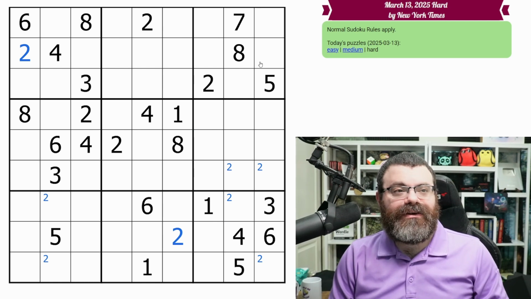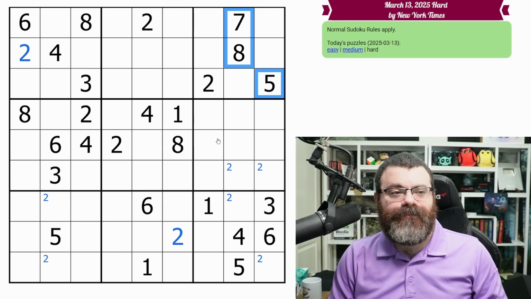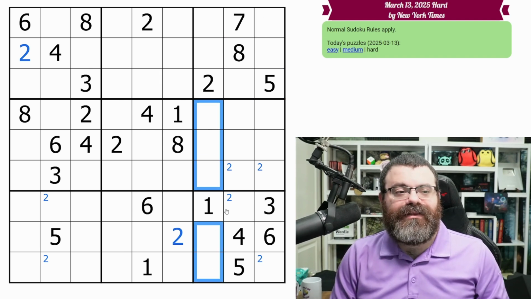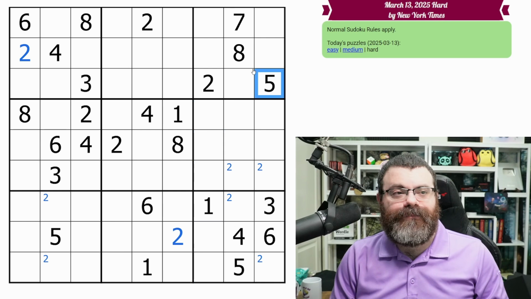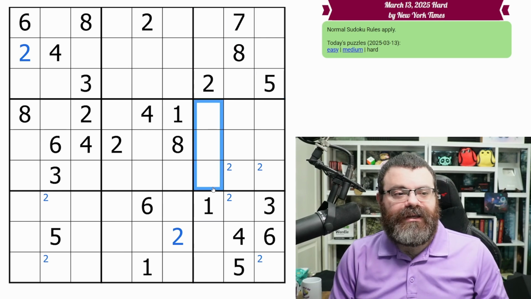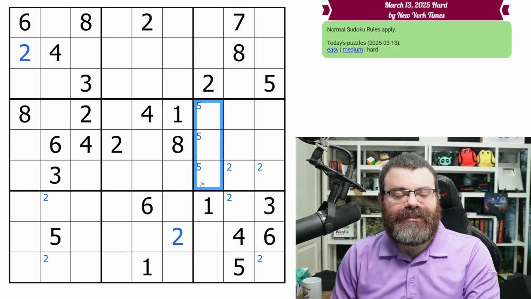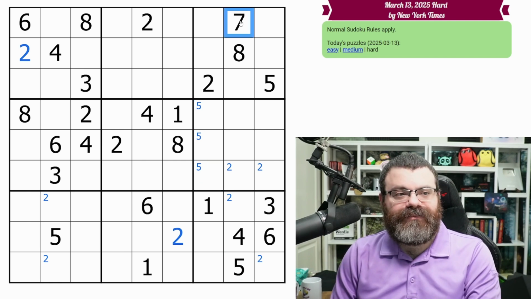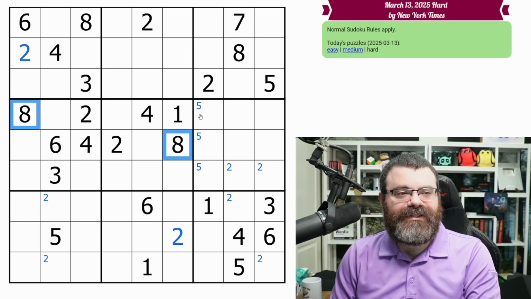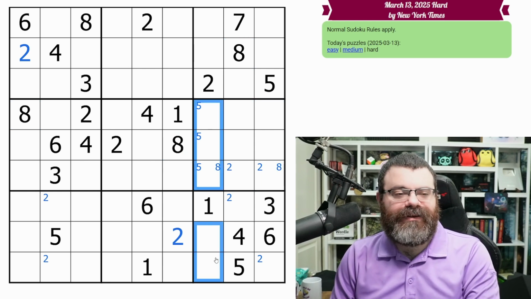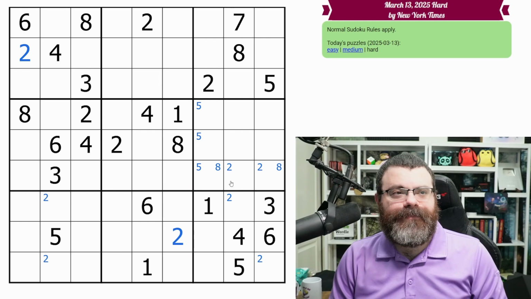Let's keep going. So we have this 5, 7, 8. First thing I want to look at is how 5, 7, 8 are placed in this column, because none of them are in this column yet, and we know they're not here. So the 5, I guess we can just do a vertical scan on the 5. The 5's in one of these 3. And then 7 and 8. We do have these 2 8's looking in. So I guess I can mark those 8's. The 7 could go anywhere, though. Yeah, so I don't think we get much out of that.